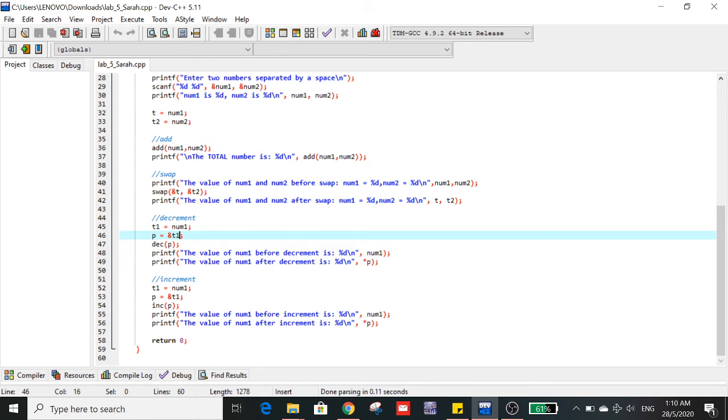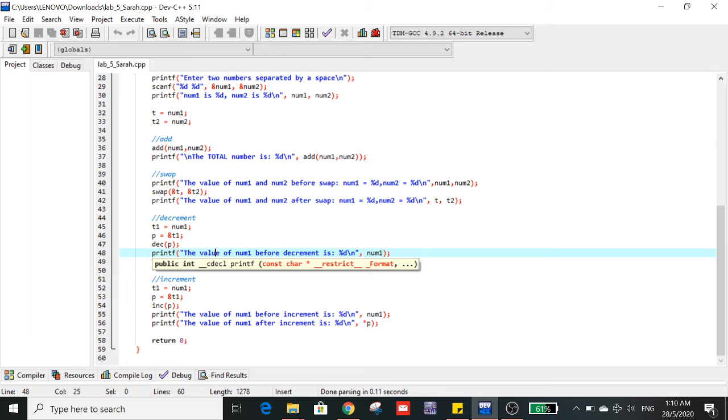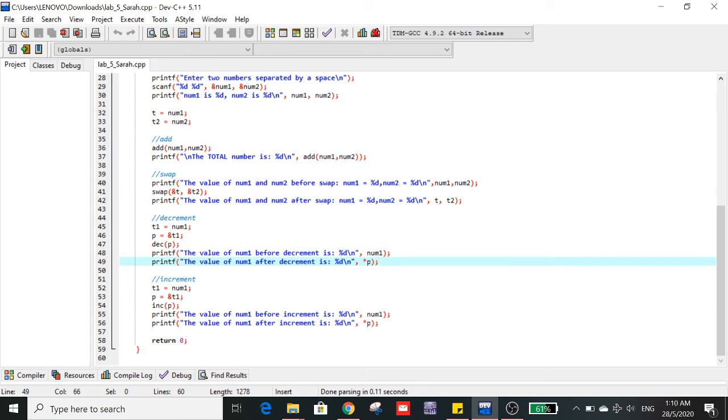And this is the decrement for p from the above. And this we will produce the output before the decrement happens, and this is the command after the decrement happens.